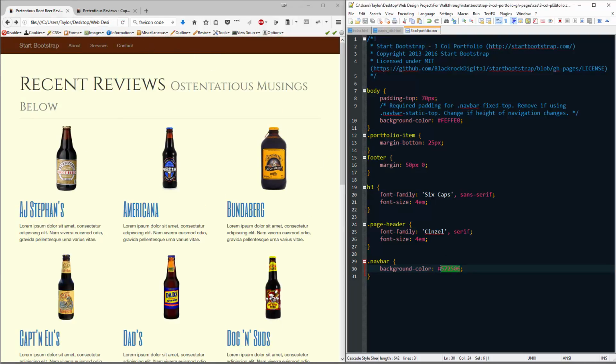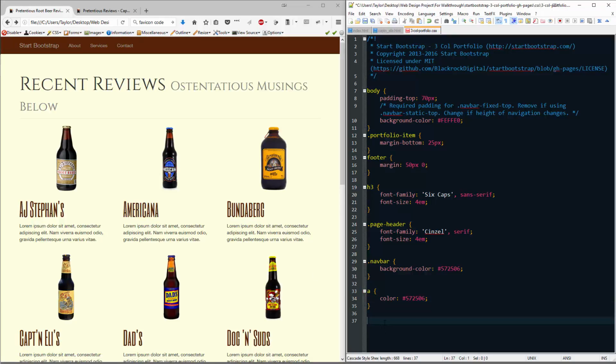I'm going to kind of copy and paste that color because I also want to use that color for our hyperlinks. So we're going to change the text color for our hyperlinks. And that changes the text color here, but you'll notice that when I hover over them, it still changes to the blue, which isn't terrible, but I think I want it to be brown. So we're gonna do that.